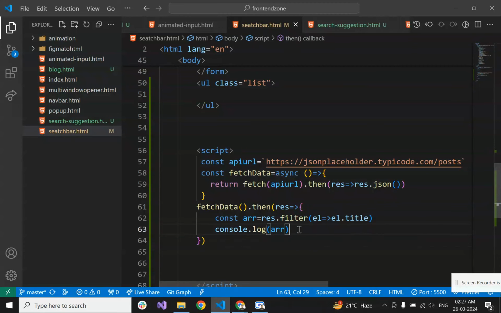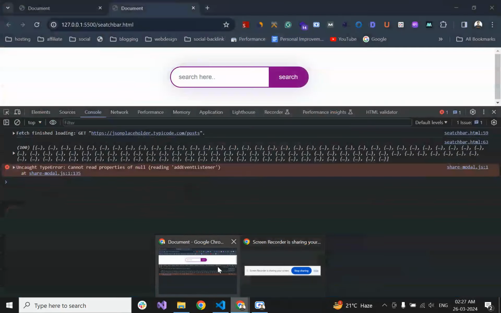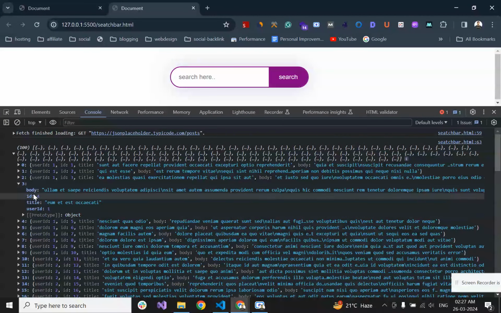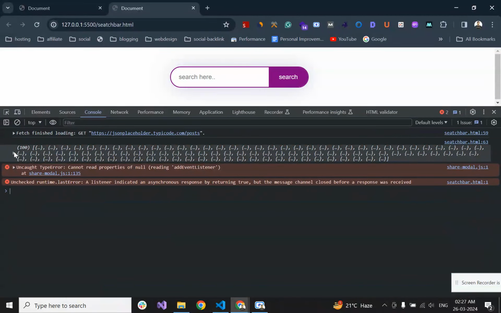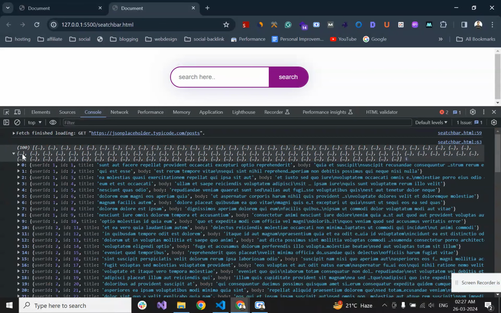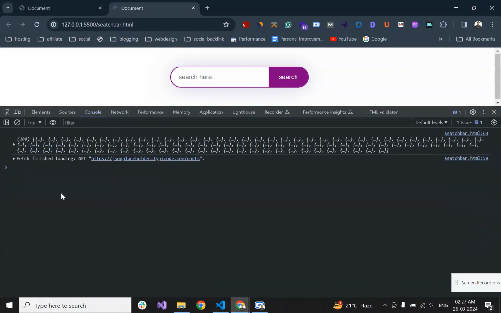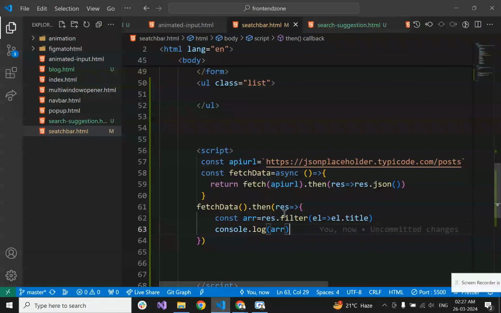So it will contain the objects having this title only. Filter title.